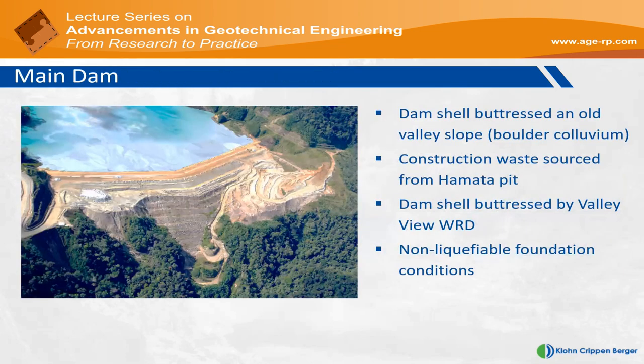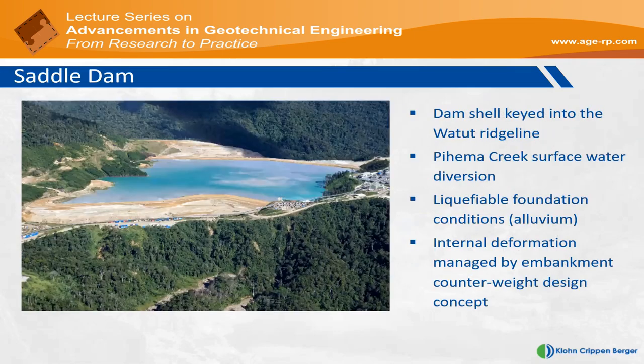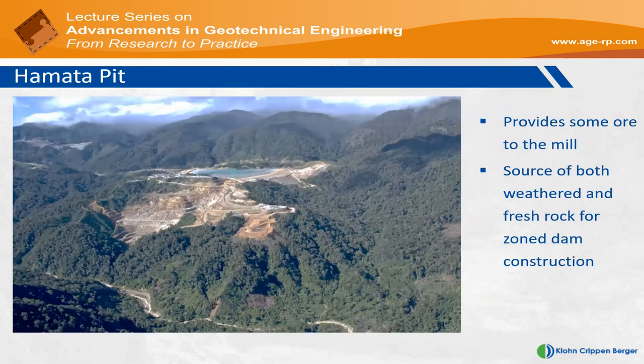This is an aerial view of the main dam. The under drain drains through the internal geometry of the embankment and discharges at the toe in the valley. There is also a waste dump placed outside the dam footprint that buttresses the southern flank. The entire foundation of the main dam embankment has been constructed on a non-liquefiable foundation. This photograph shows the saddle dam from above, illustrating the design detail — the undisturbed jungle forest ridge line, against which the embankment is buttressed in the event of a design earthquake and complete strength loss of the foundation.